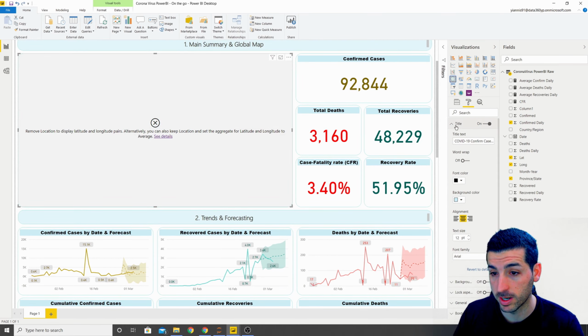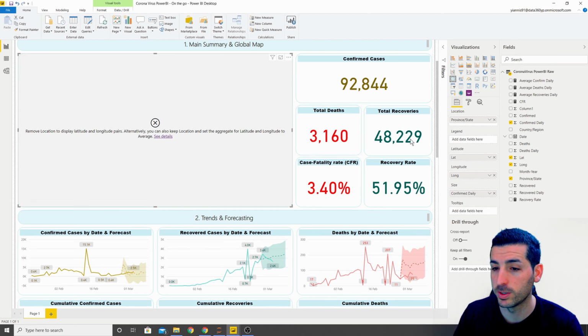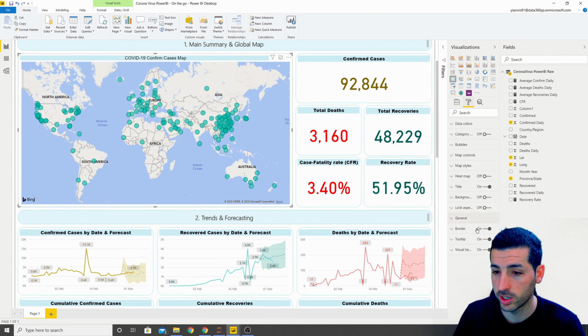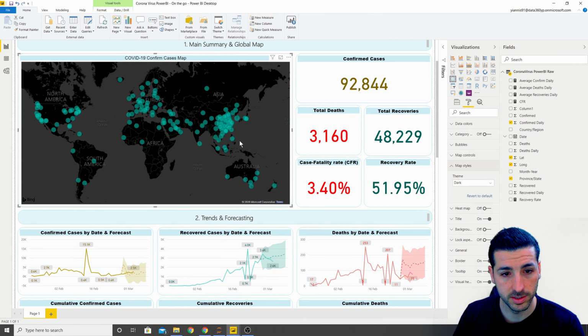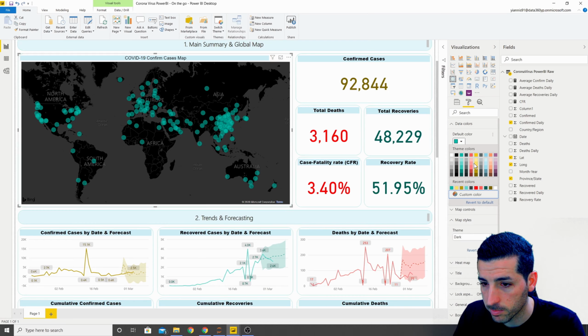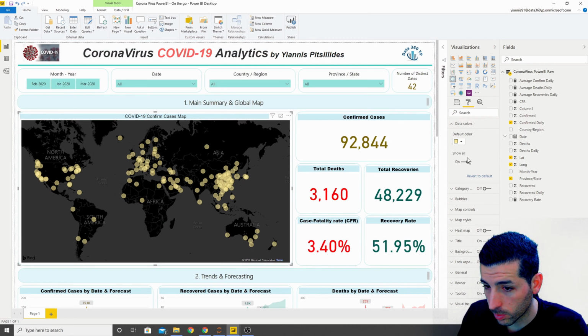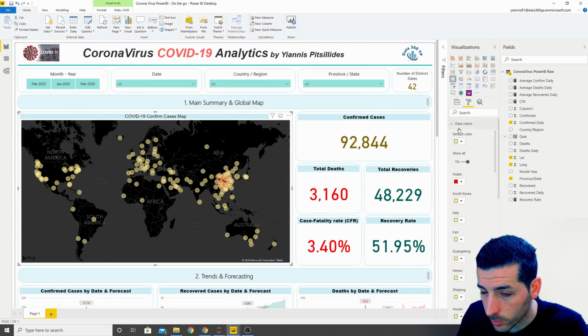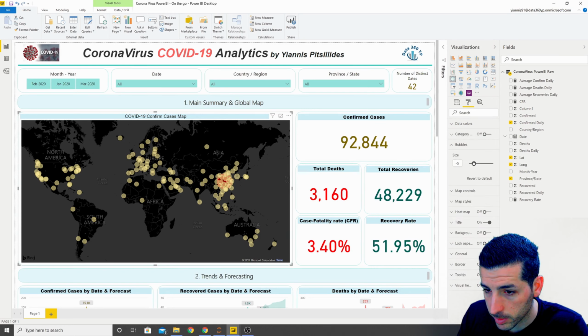So if we switch to this map, then if you read what it says, we have to use the average longitude and latitude. So if we use this map and we also change the map style to be the dark one, and I also want to change the data colors to be the same as before. I think it was this one. Nope, this one. And then I also want to do show all and change Hebei alone to be the red one, maybe the strong one. And also I want to change the bubbles to be maybe minus 13.